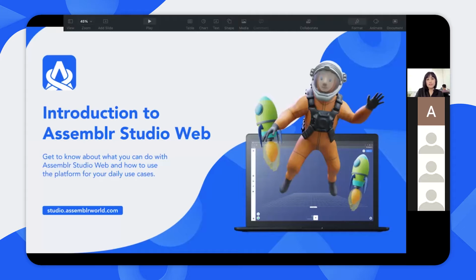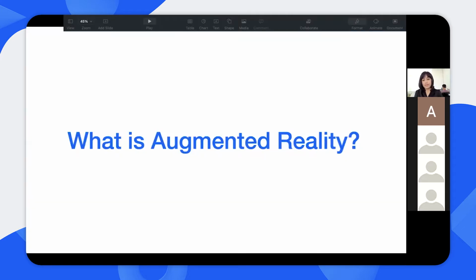Before we move on to the editor itself, I would like to ask everyone, do you know what augmented reality is? Does anybody know, or would anyone like to help me answer, what is augmented reality? You can answer it on the chat box if you want.